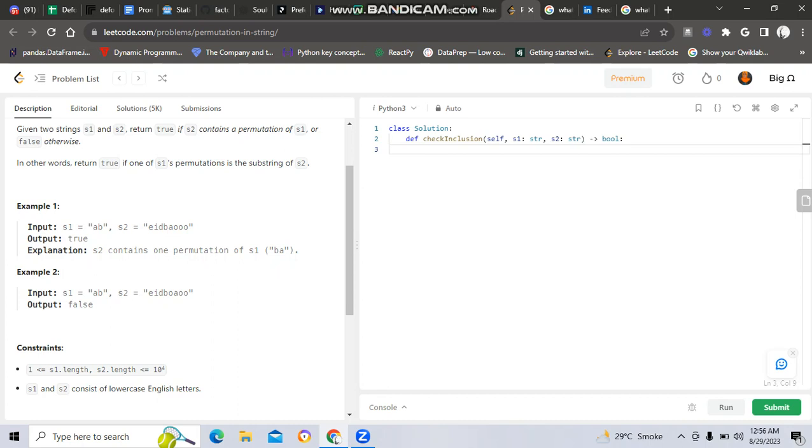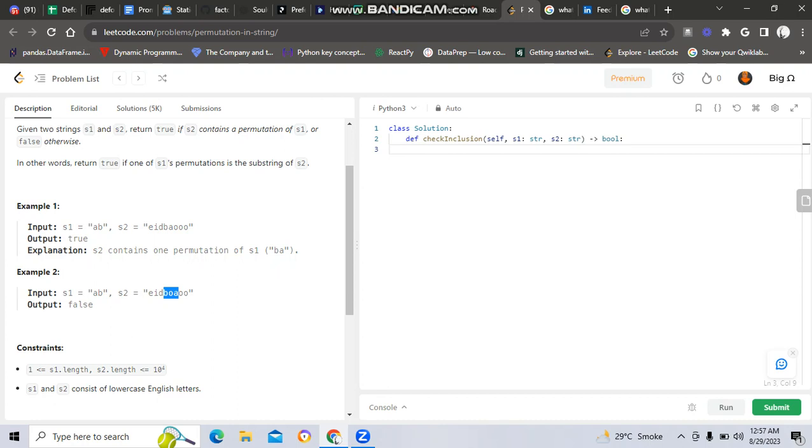Here we have the characters, but they are not coming consecutively. We have the characters a and b, but here the characters come as b, then o, then a. Consecutive characters are not coming. As we said, order doesn't matter, in the sense that ba can become ab as well. But here o comes in the middle of b and a, so it doesn't match the s1 string, so it will return false.